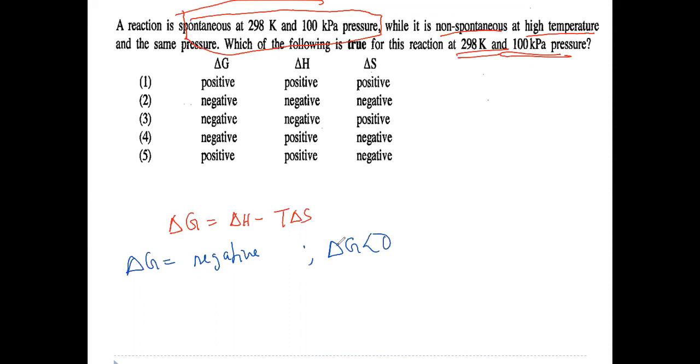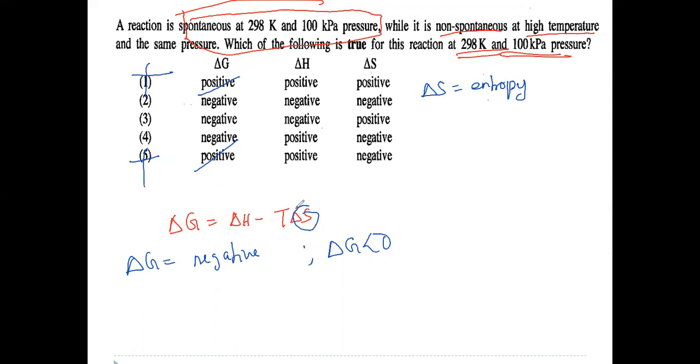So from this, when they mention delta G as positive, we can omit the answer. This is positive, this is positive. So answer number 1 and 5 you can simply omit. Next, we move on to the next step. You can observe the delta S now. We are talking about delta S, which is entropy. Though you need delta G to be negative, your entropy should be what?